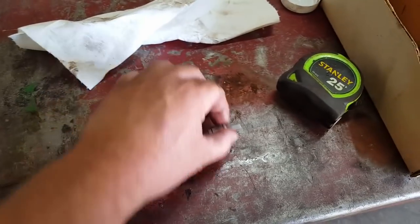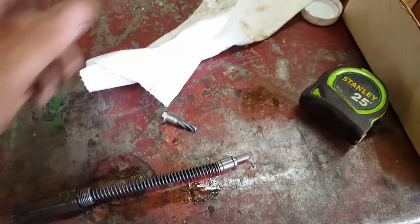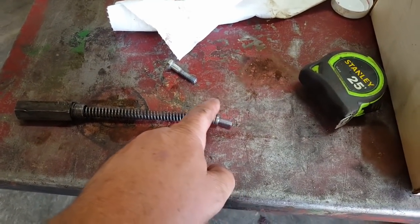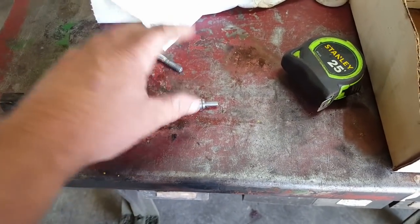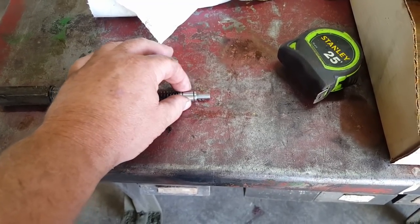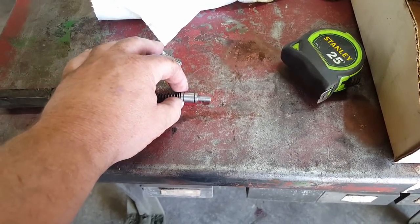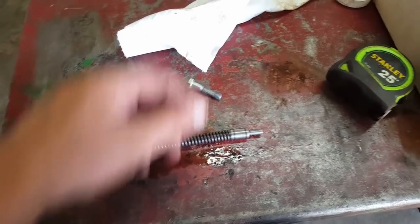Once it's all together, the pump is pushing oil against this side of the spool. As it gets up to pressure - if I remember right, somewhere around 180 PSI - there's a hole in the housing that the spool starts going past, and that lets it maintain that pressure. When the pump's turning slower it's not putting out enough volume, so this spool moves forward and covers more of the hole to keep the pressure high. When you rev up or the oil is colder and thicker, it pushes back against the spring and opens more of the hole until it equalizes at your set pressure. At high RPMs you don't generate too much pressure and break things, and at low RPMs you've still got enough pressure to run things.